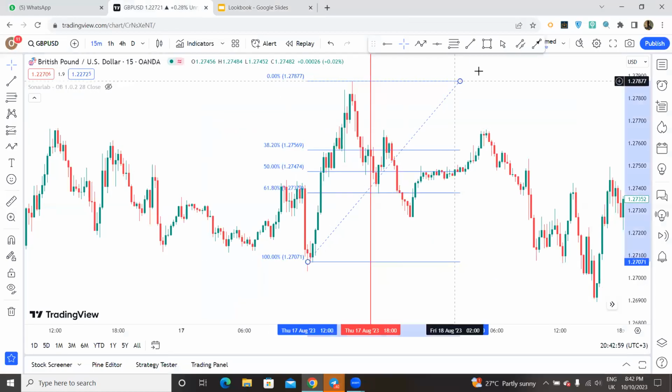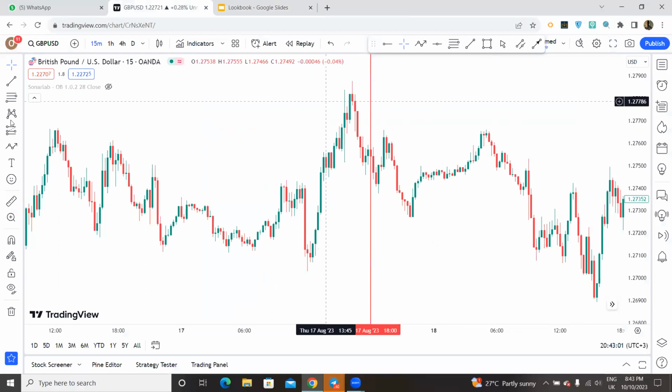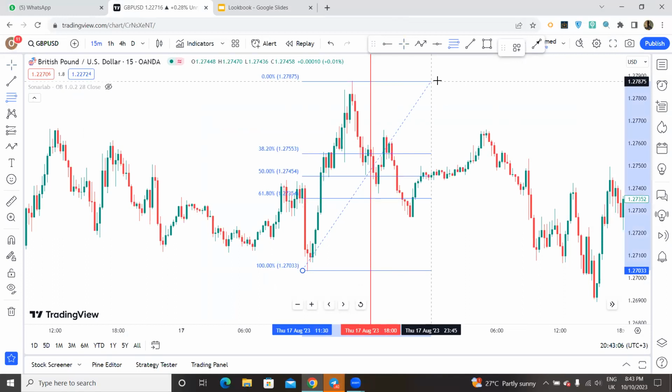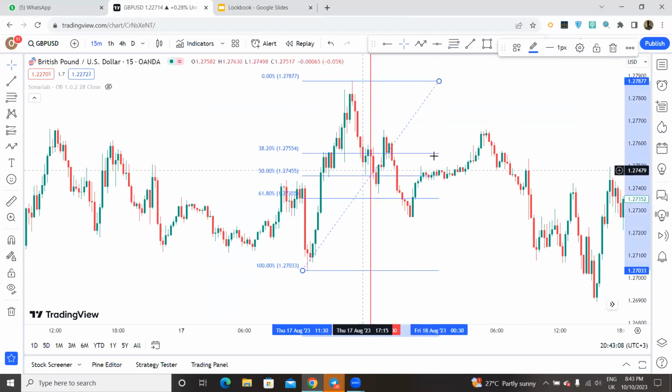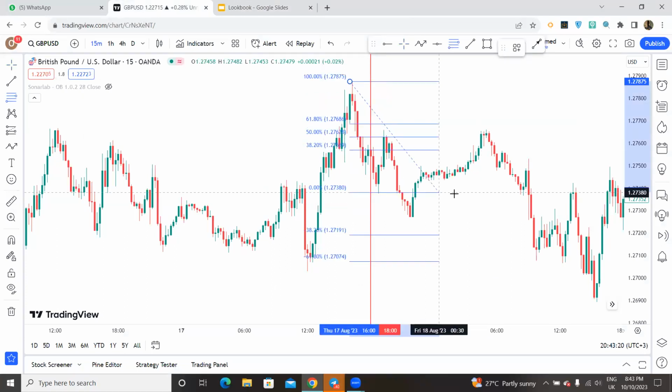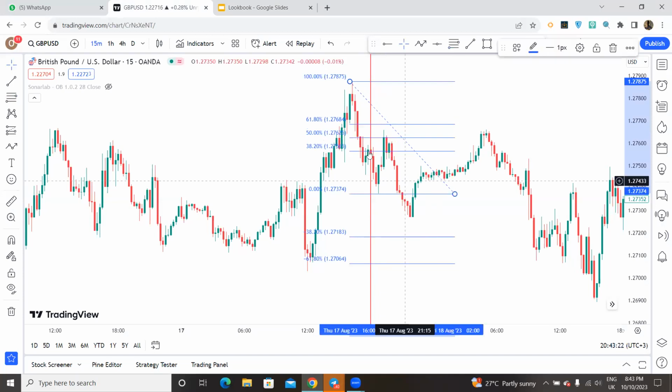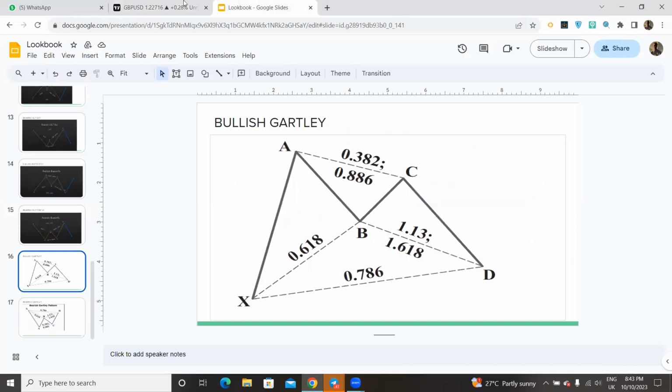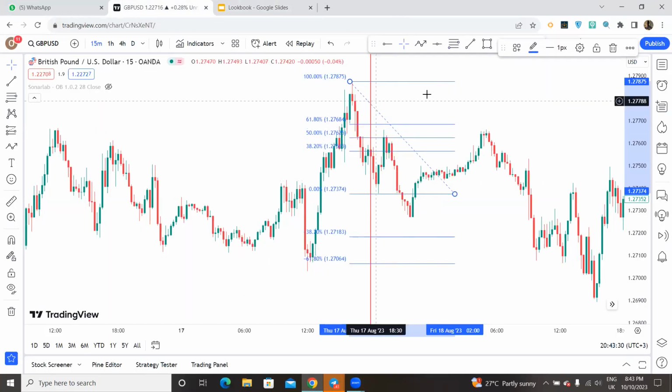We pull our fib from here to there, and we find out that it's lying at the 38.2. Now we look for point C. We have got point B here. We look for point C. Pull up the fib from here to here, and we can see that it's at the 38.2 to which area? To the 88.6. It lies between that. The 88.6 is above here, like here. So this one fits well.